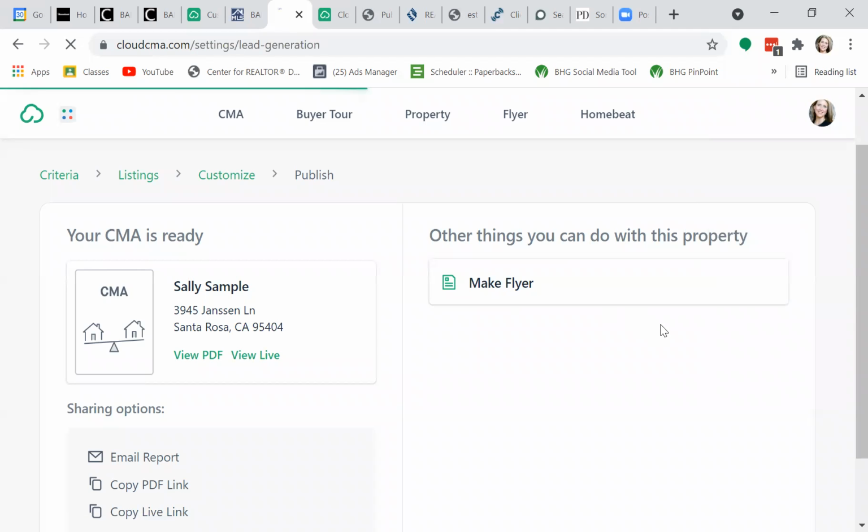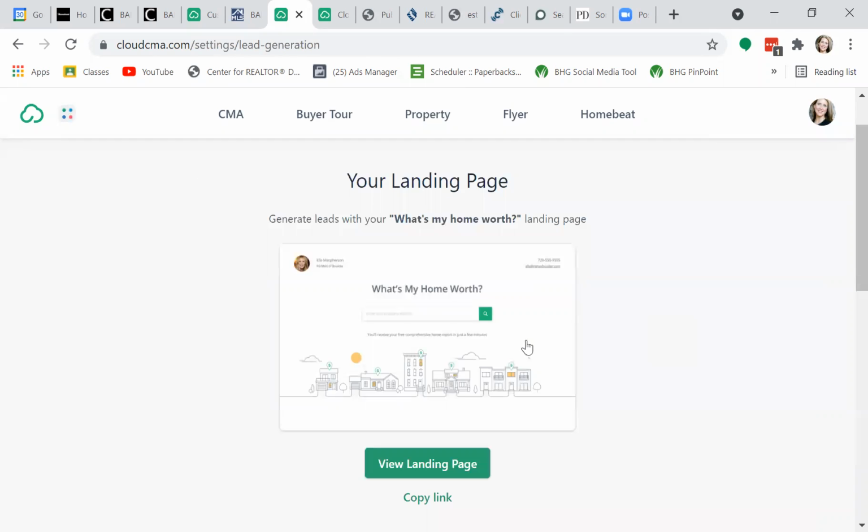You can create basically a little landing page that looks just like this, that you can copy and paste into social media. People can go in, it'll look just like this but with all your info, and they can put in their property, and it will give them a rough, automated CMA, and it'll tell you they've done it.